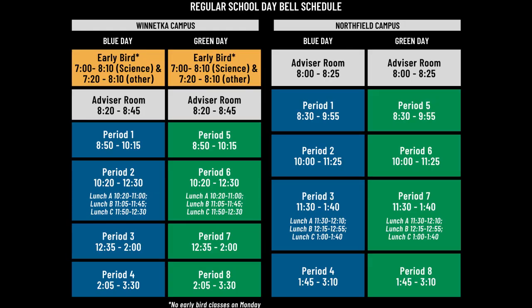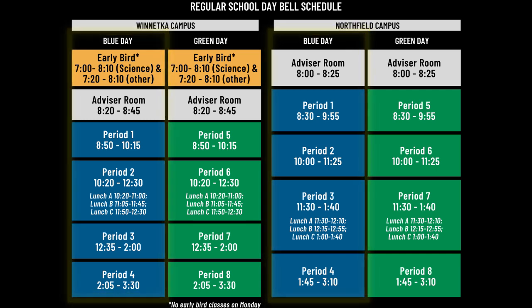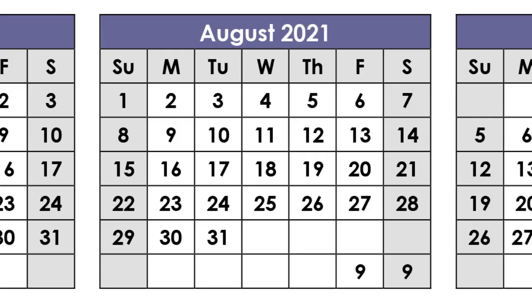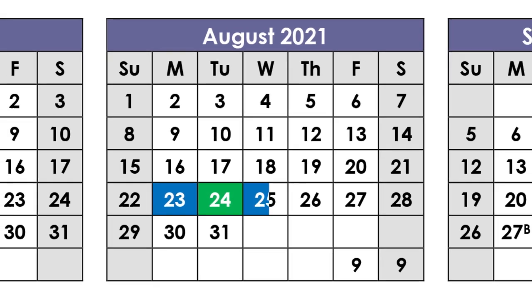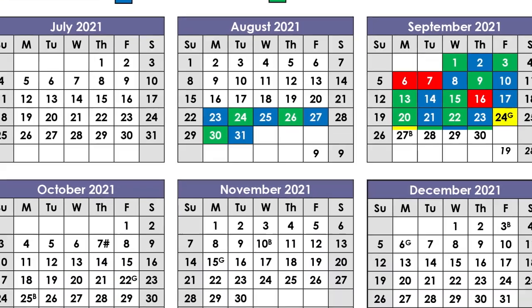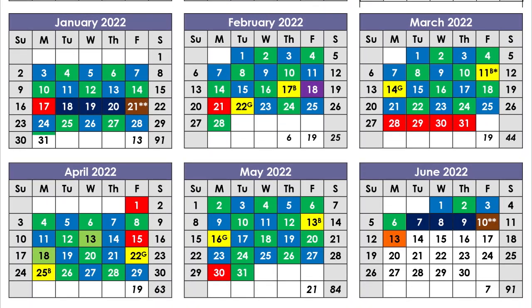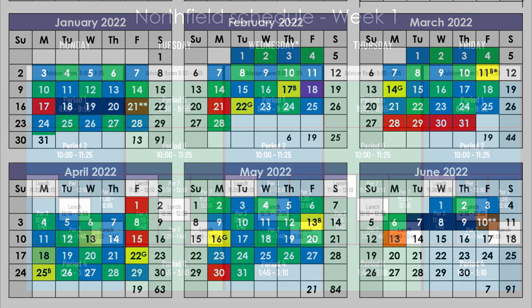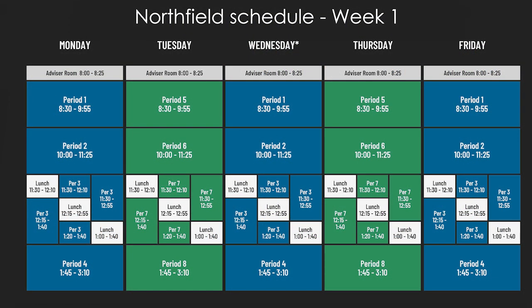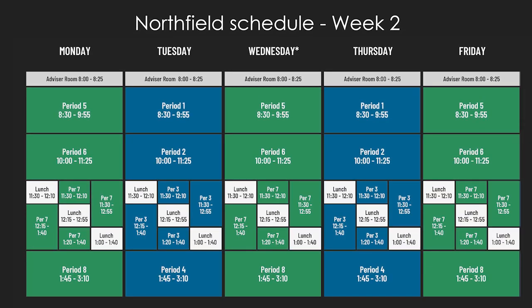The first thing to understand is that the schedule is broken up into two alternating days, blue days and green days. The first day of school will be a blue day, followed by a green day, and then alternating throughout the year back and forth between the two. Because of this, your schedule is based on the color of the day and not the day of the week. Each class will meet for 5 85-minute blocks over the course of 2 weeks, barring any holidays or special schedules.